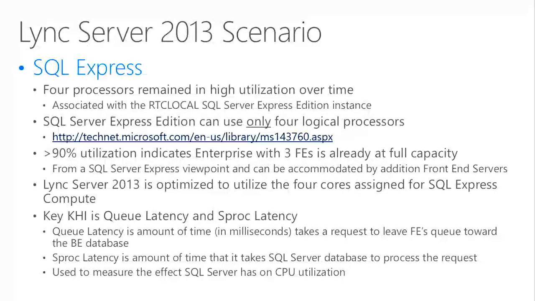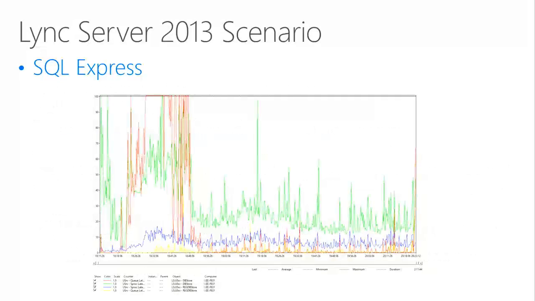Right, actually that's a good segue. Here's an example of that. You can see here with SQL Express and the first 4 cores that are actually being used on that particular front end, we're seeing the effects of that. What's interesting is that you're seeing high utilization at the beginning. Anyone like to have a guess why? We just talked about it earlier.